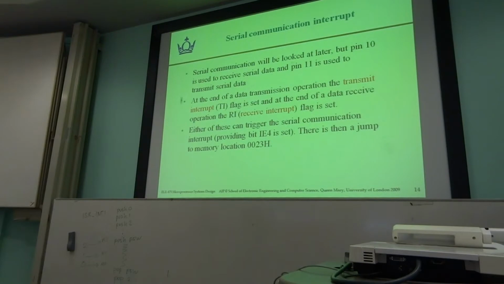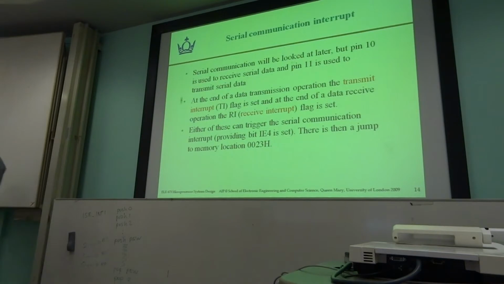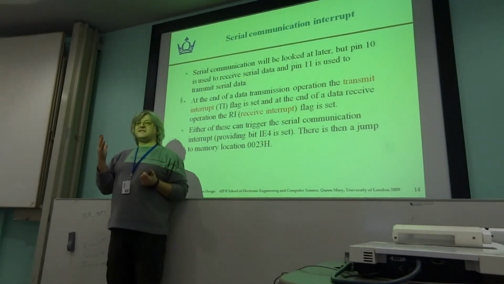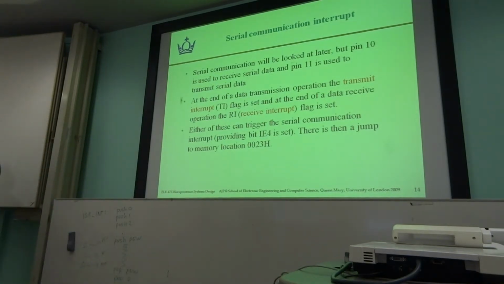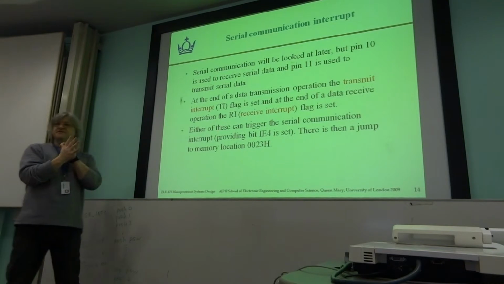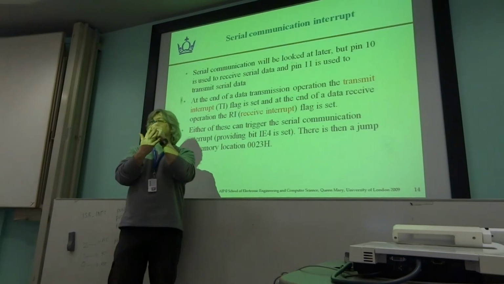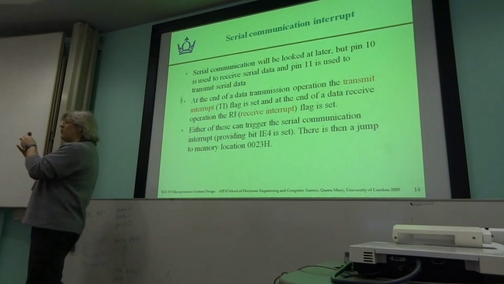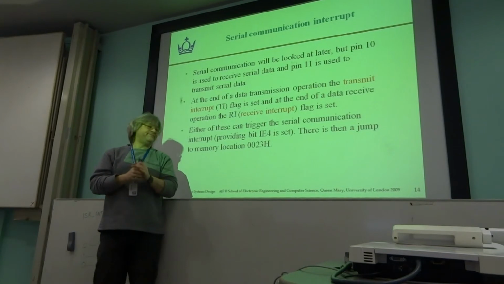Okay. I did talk about this yesterday as well. So, as far as the 8051 is concerned, there are 5 proper sources of interrupt, and I suppose you could argue that reset is a kind of 6th almost kind of interrupt, but not a proper interrupt. The 5 proper sources of interrupt are external interrupt 0. Timer 0 interrupts. External interrupt 1. Timer 1 interrupts. And then there's 1 interrupt flag to deal with the serial interface.